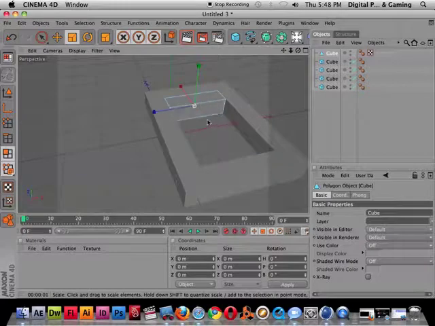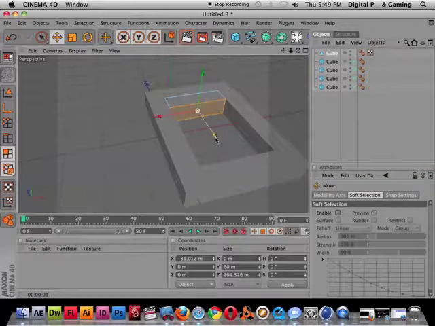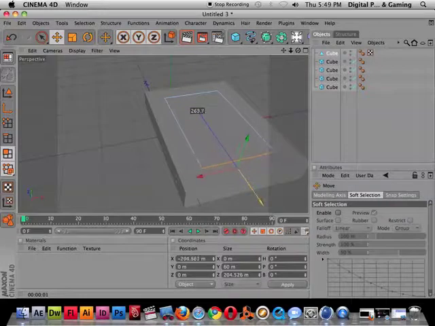So what I want to do is select the face. So I'm going to click on the face, and I'm going to move. What's my move key? Is E. Very good. So now I'm going to go ahead and use only the blue, because I don't want to move it sideways. I just want to make sure it's on the blue and I'm moving it. See how easy that is? So I can go ahead and move that.